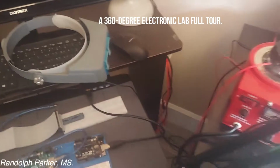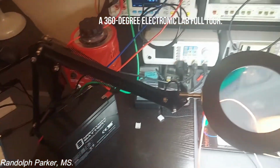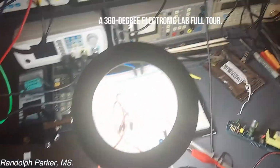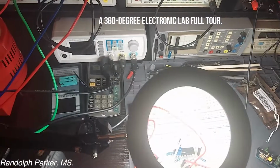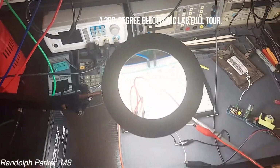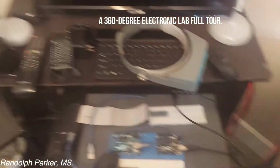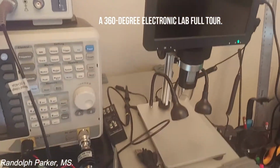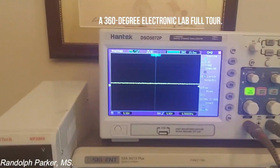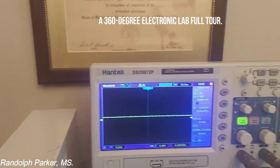As you can see, it's so close to the electrical, I can run the wire if I want to integrate circuitry together. I'm still working on this low voltage monitor, using my DC load with the 12-volt battery here. I disconnected the positive, so I was working on that. I have another microscope here that I use, which is great. And my Handtech oscilloscope. I'm looking to get a better one, but this Handtech works great.